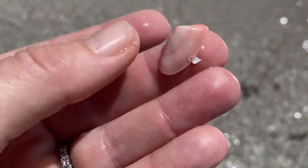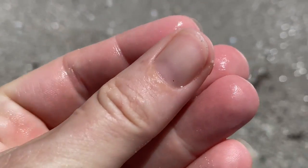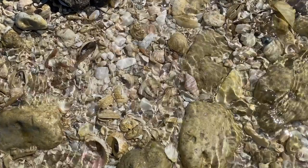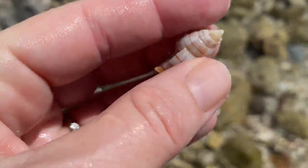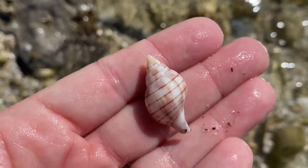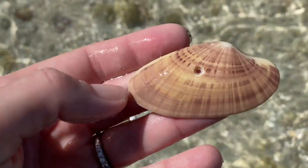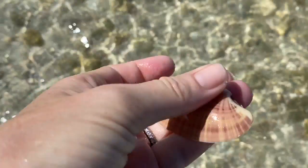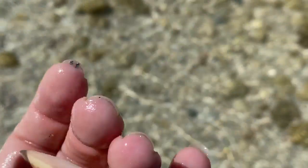I was going to say, I didn't think it was going to be a rose petal tellin. We got ourselves a little coquina. A little bit of a pink shell. Very pretty. Oh, would you look at that? Our Cinctura hunteria. Our banded tulip. Or rookie shell. Yep, lovely banded tulip. Oh, sunray Venus clam. See, now that drill decided to not go for the thicker part on top. Kind of went through the center of the shell. But that's a sunray Venus clam.